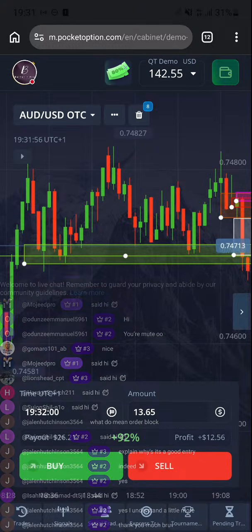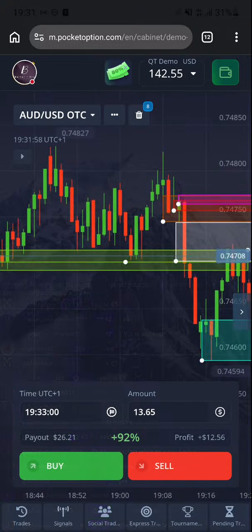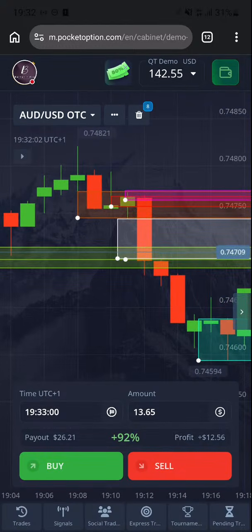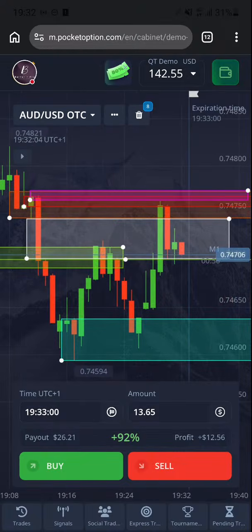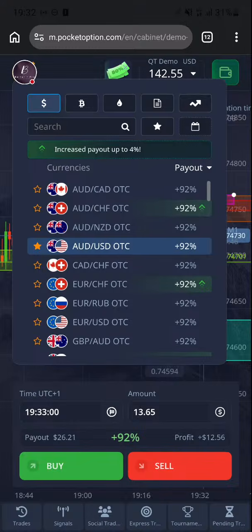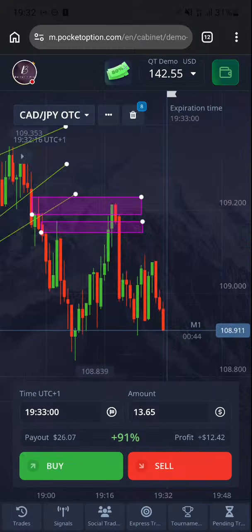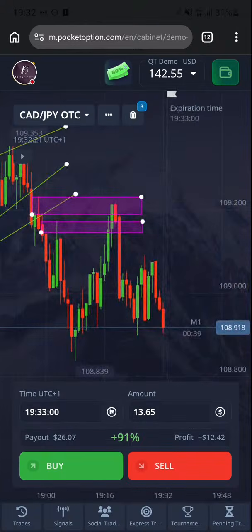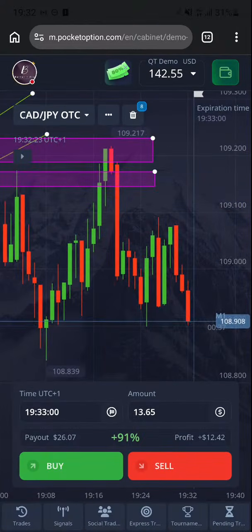So look at this. We look for an area of resistance or support in the market, and that's been broken. You can see market broke this level of support in the market. So immediately price comes back into that decision point, we wait for market to get there, and we take the trade. So that's the trade we just took now. It's a decision point trade. Beautiful entry, beautiful execution. That was beautiful. So we look around the market for those kind of entries, then we take them.